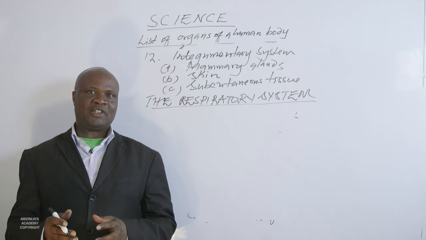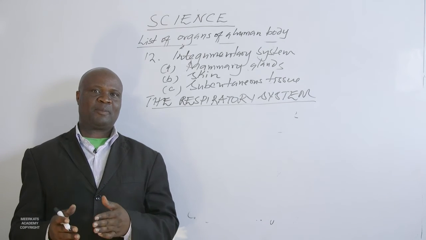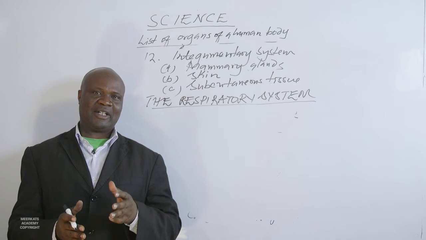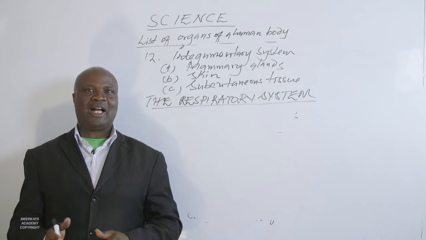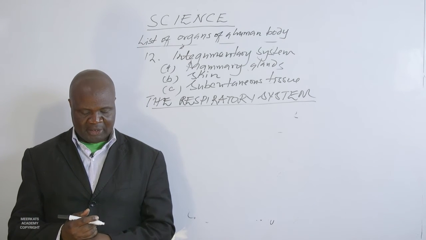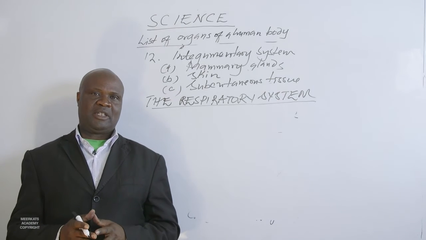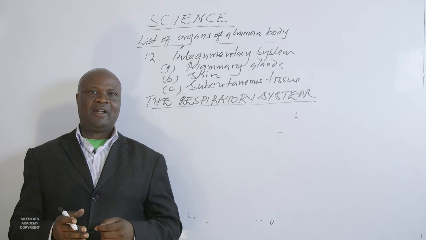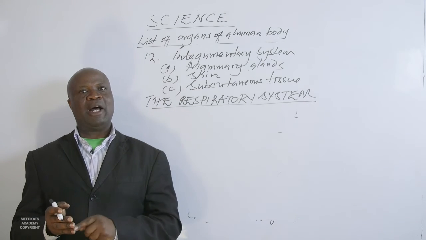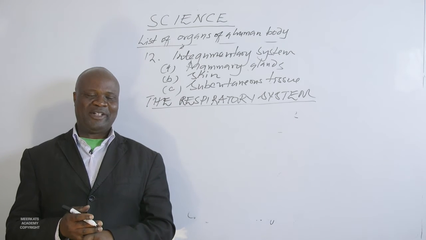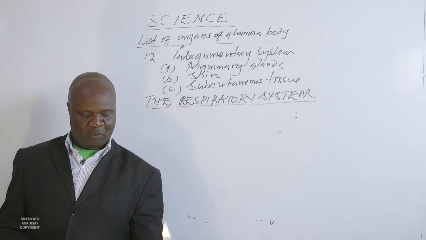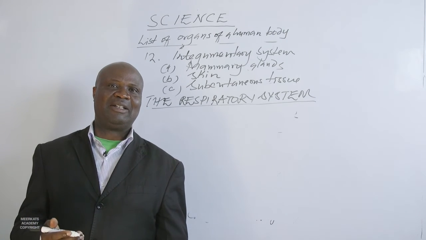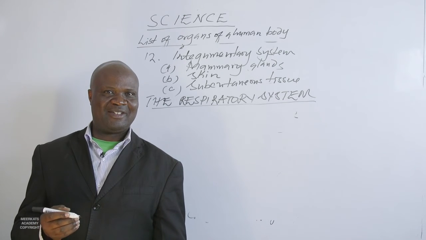So we are saying when oxygen is trapped, it is used in the blood to ensure that respiration takes place. And when respiration takes place, there is a burning of the food, and then there's a release of energy. Carbon dioxide becomes a byproduct, and even water is also a byproduct. So that process of using oxygen to burn food to release energy, gas and water is what we call respiration.